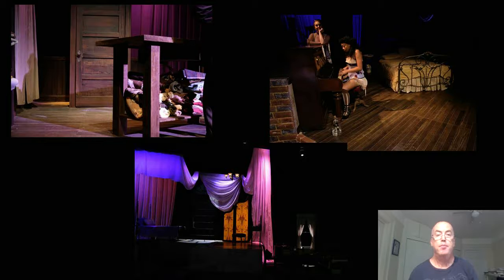The picture in the bottom really, again, shows the lighting designer's contribution. You notice we have a chandelier hanging over the stage that's actually lit up. And the dressing screen I talked about earlier is lit from behind so that the audience gets to see the wealthy woman's silhouette as she's changing clothes.